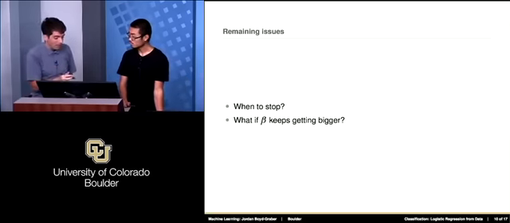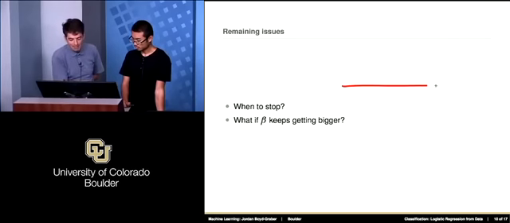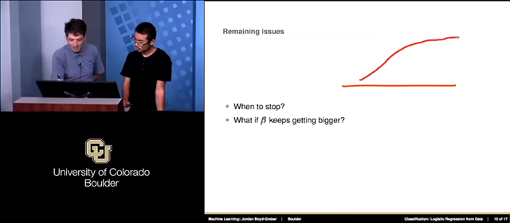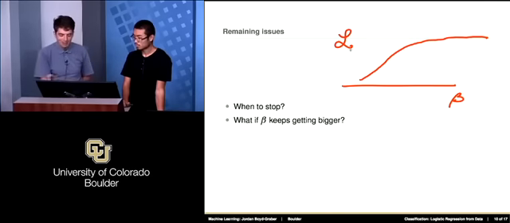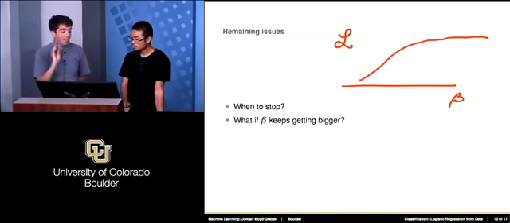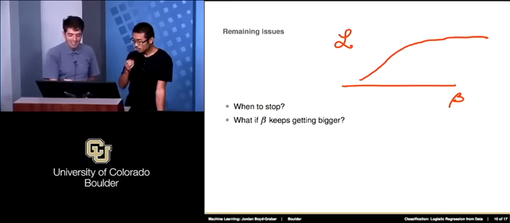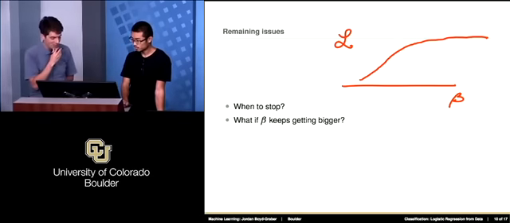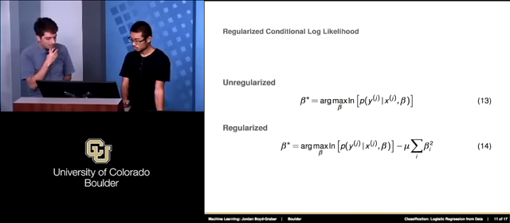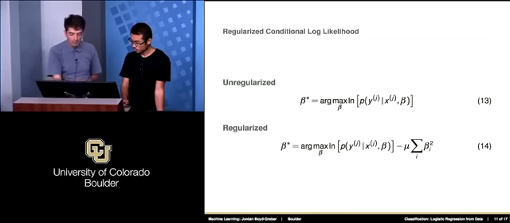One other problem is you might not have a well-defined maximum. Your objective function could look something like this, where it just slowly tapers off and just keeps getting bigger and bigger. And so if your objective function goes linearly with your beta, or monotonically with your beta even, then you may not stop. You may not reach a maximum. And so one way of addressing that is changing your objective function so that you penalize overly large weights.